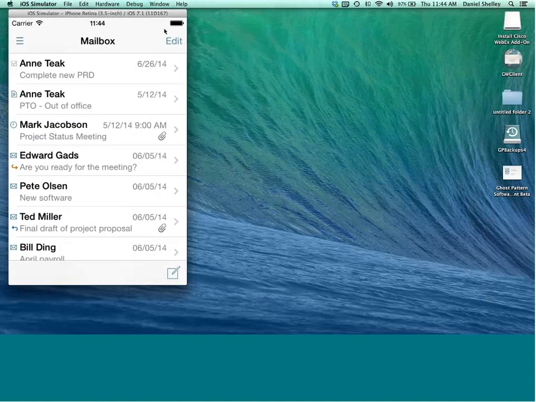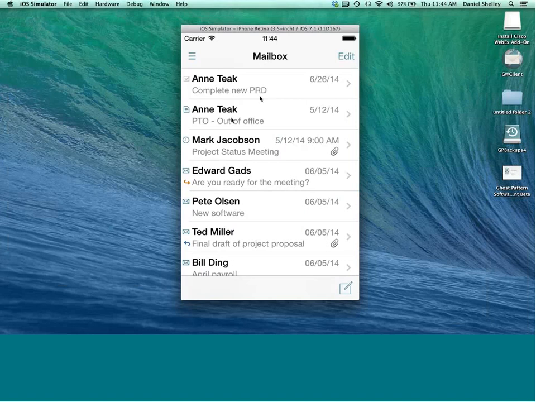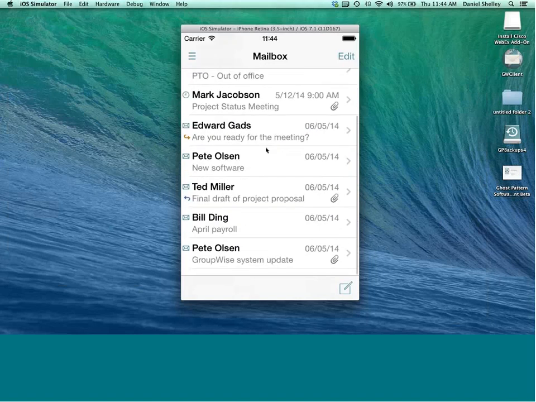We'll minimize that. We've got the app running here in Apple's simulator. So it kind of simulates what running on an iPhone is like. So you can see we're looking at your mailbox, we can scroll through our items.